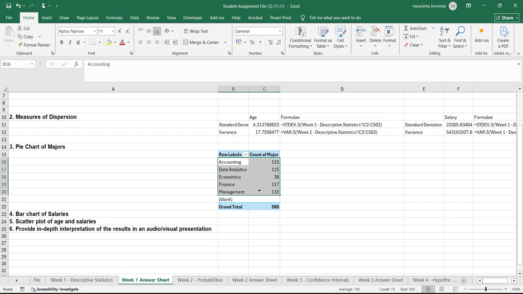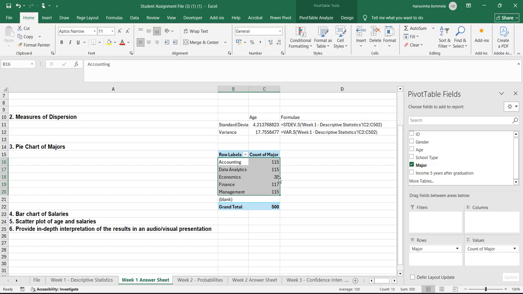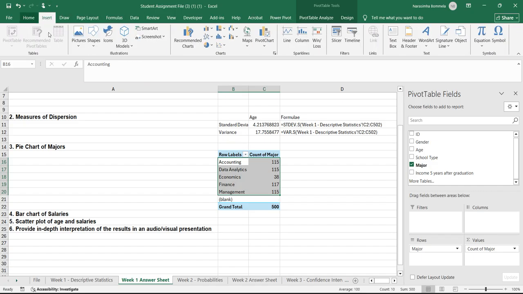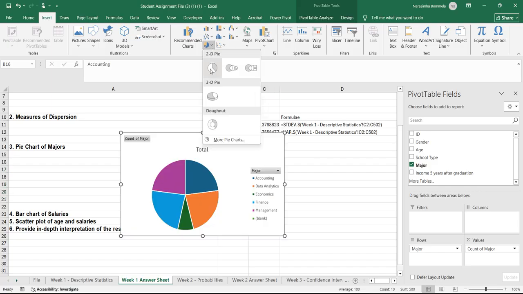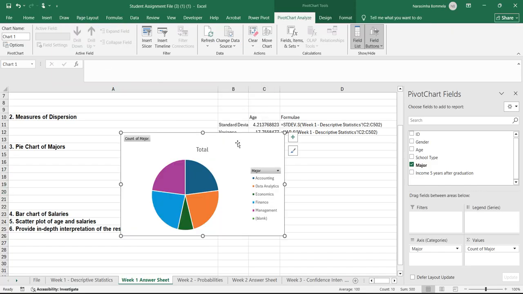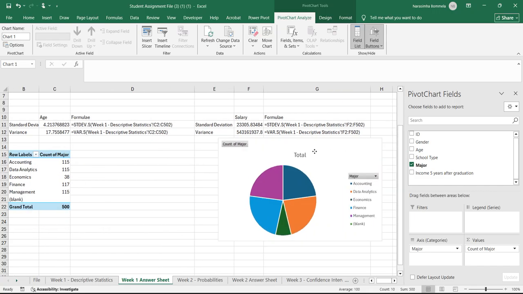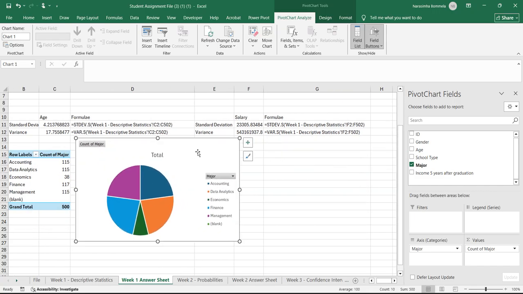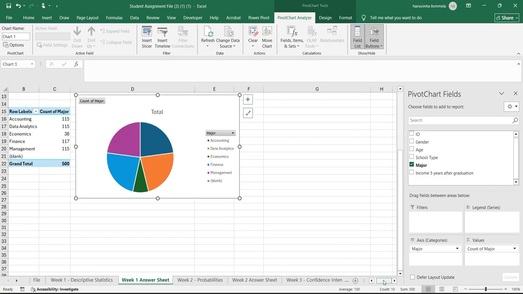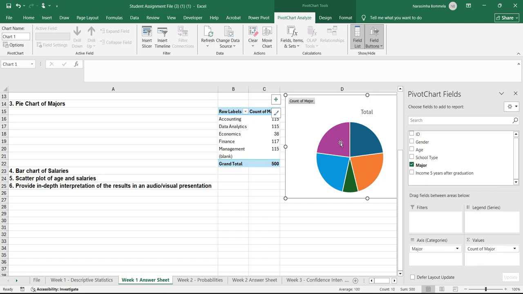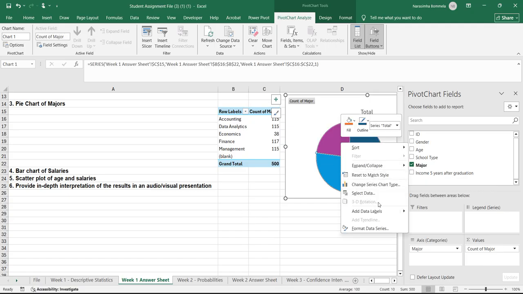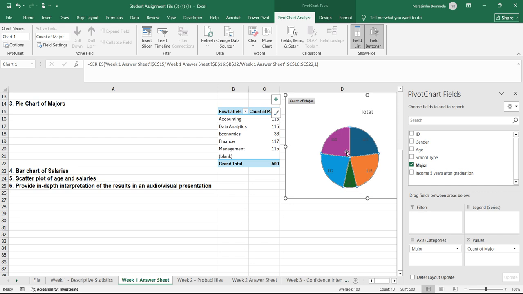Select this data, not rows and columns, just the data, and come to the insert page, go to pie chart. This is the pie chart. Click on pie chart and select pie chart. So this is the pie chart of measures. Now click on pie chart partitions and click add data labels.